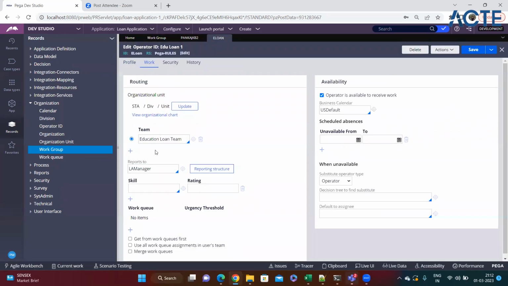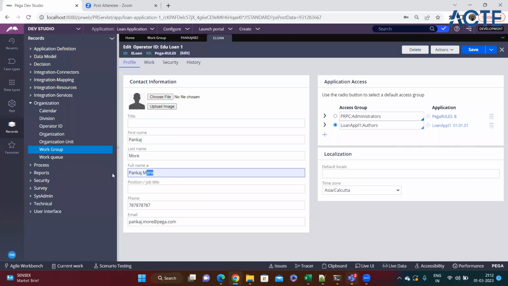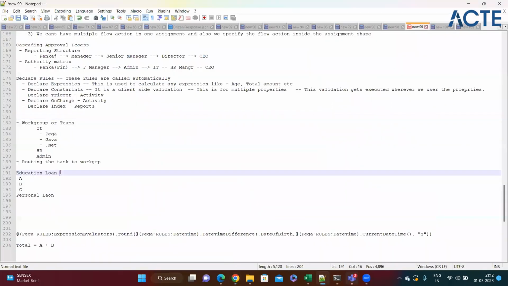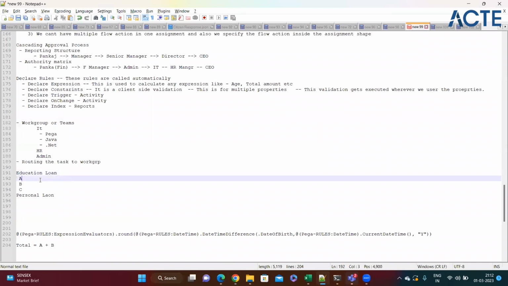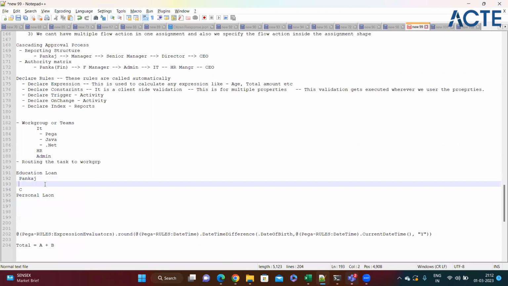I just changed the name to educational loan person. That's it. So now what I have done is I have created a work group as education loan, and now we have two members, Pankaj, and I have created one more operator ID as EE loan, like one person as this.